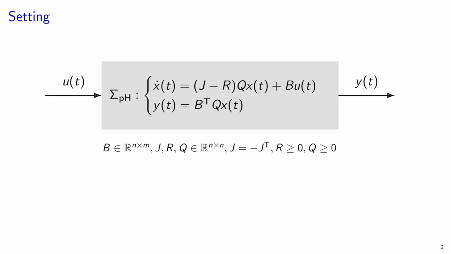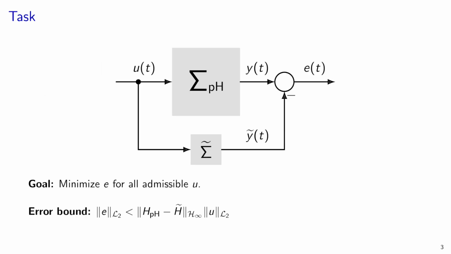So that's our port-Hamiltonian system, and furthermore, since we do model order reduction, our state dimension n is much larger than the input and output dimension m. Therefore, we must find a small system sigma tilde, such that when we use the same input u on both systems, the respective outputs y and y tilde are similar, so the output error e is small. For linear systems, we have that nice error bound we get from comparing the transfer functions H and H tilde of the original and the reduced model respectively.